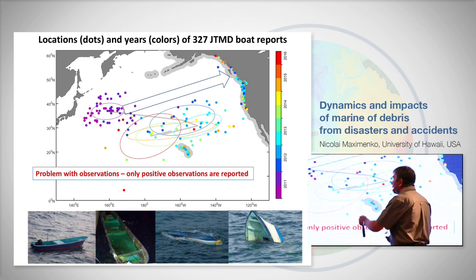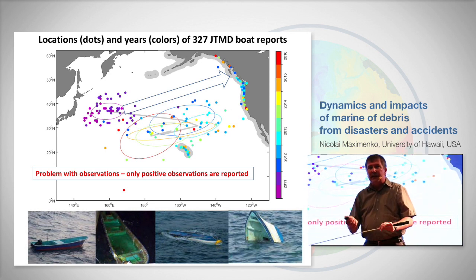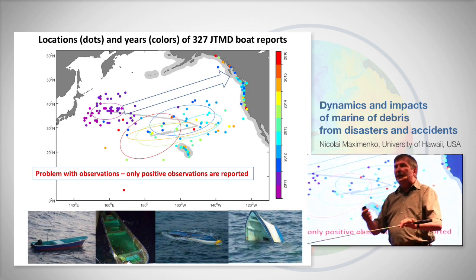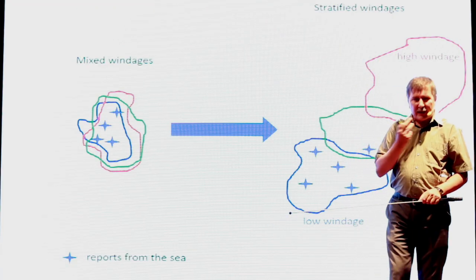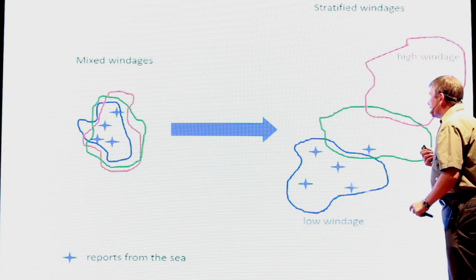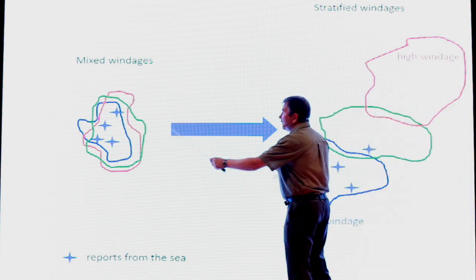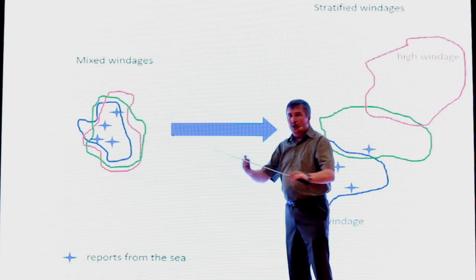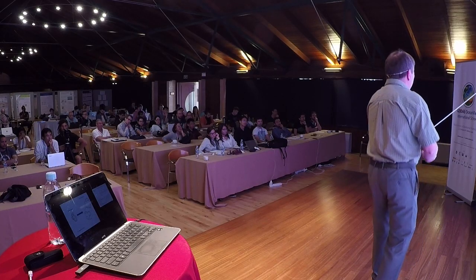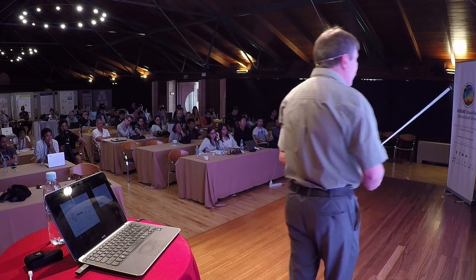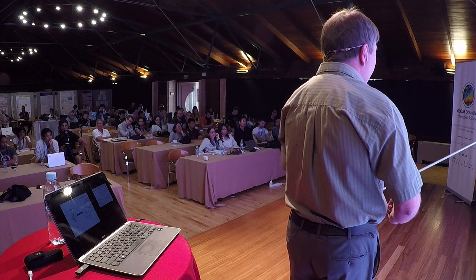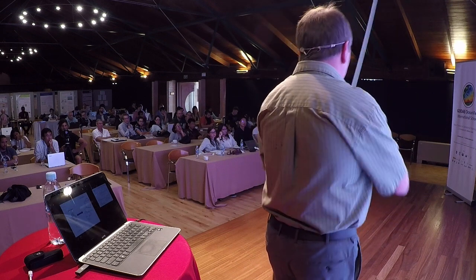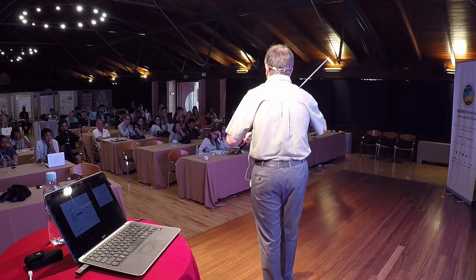Anyway, with this kind of heterogeneous and imperfect data set, can we do something quantitative to validate our models? We thought, yes, probably we can. And the idea is the following. Imagine that you have observations, stars, and you have different model runs. It can be different vintages, it can be different models. And as time goes, real particles are moving this way, and different model solutions are moving, accumulating differences between themselves.